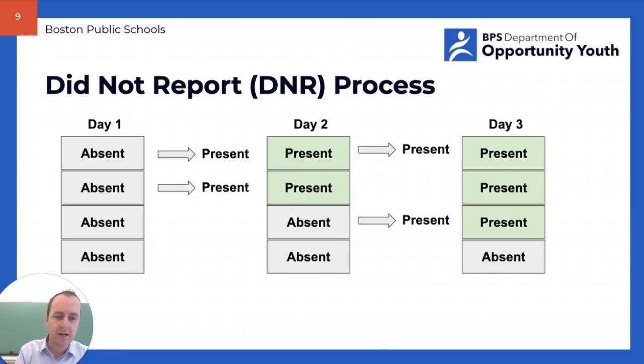If at any time you make a mistake, it's very easy to correct that mistake. You're just going to go back to the day that you made the mistake, mark a student as absent or present, or maybe your attendance manager might do that for you, and the system will catch up and realize that a student has been either started or incorrectly started.